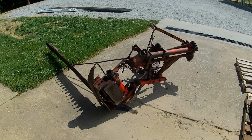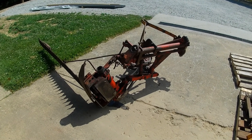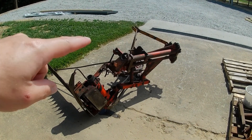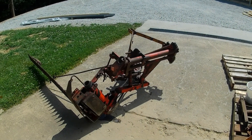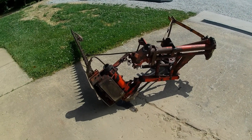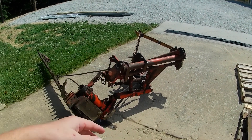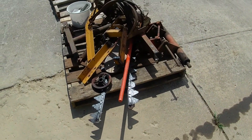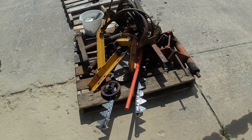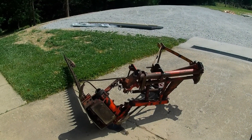In this video, we're going to be fixing this Allis Chalmers sickle mower that I had modified in a previous video to attach using a standard three-point attachment on the back of my Kubota tractor. This old mower originally had some sort of old Allis Chalmers proprietary mount system. You can see the mess of parts there from that previous video — it works very well.